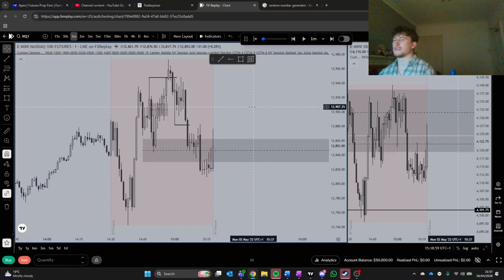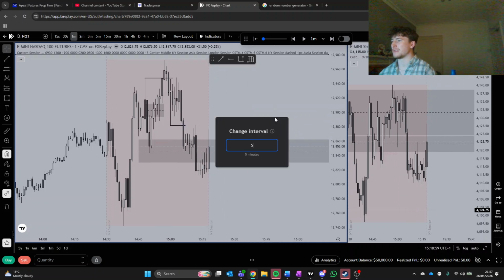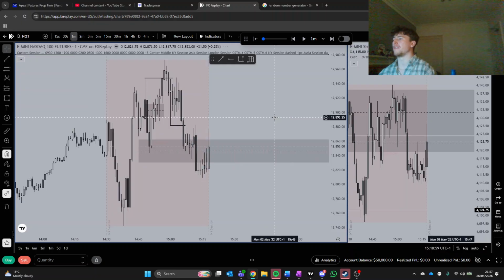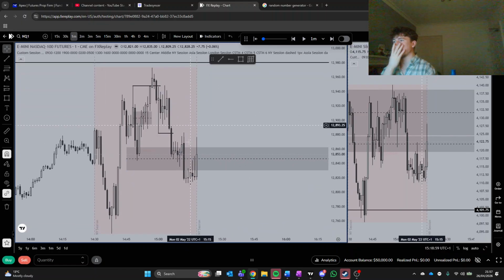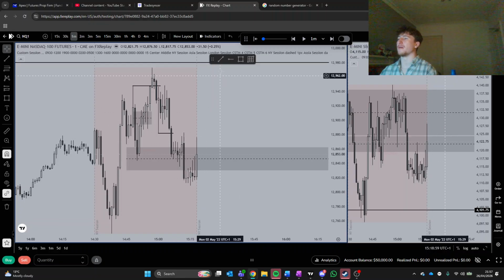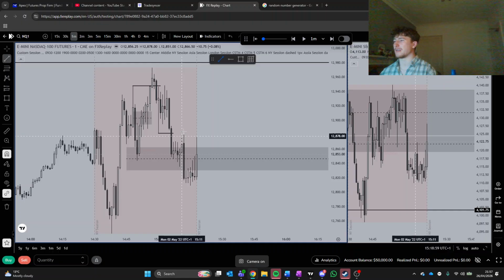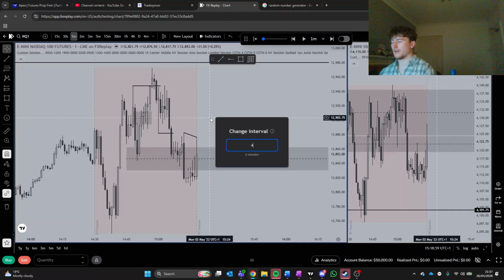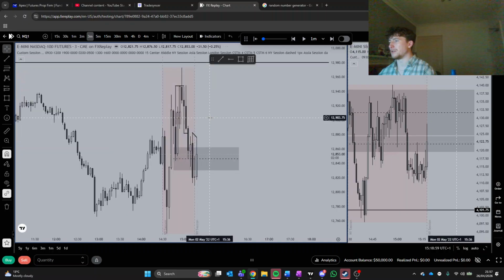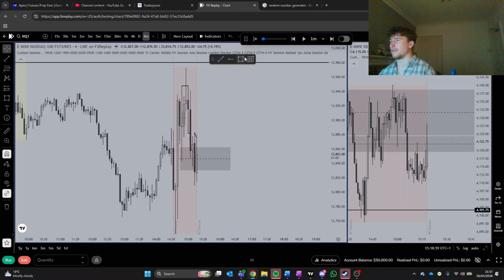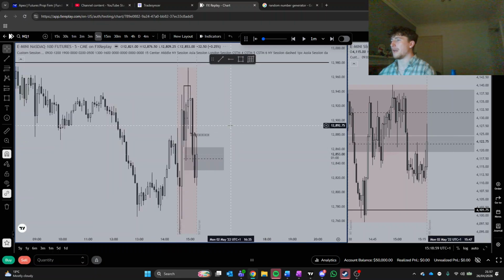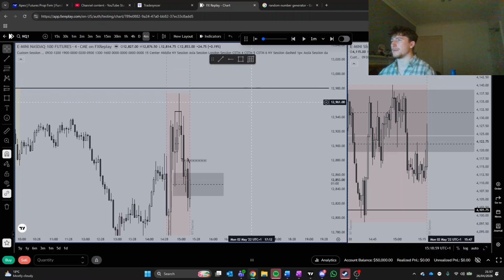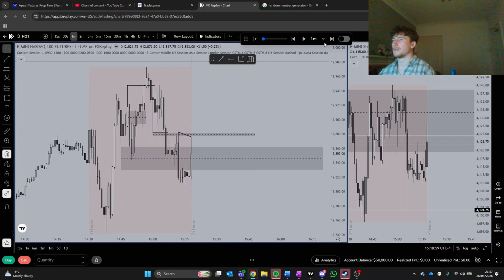The reason I don't like this is because our stop loss just looks really weird. We haven't really reacted from this level, and we've inversed the 5 minutes to the downside, so I can see this as a manipulation leg coming up. There's also an SMT that's high. I'm not loving this. For me to be bullish now, I'd want us to inverse this 4 minute, which is the highest time frame inverse to the upside, and then we can target that high back up here. So let's see if we do that.